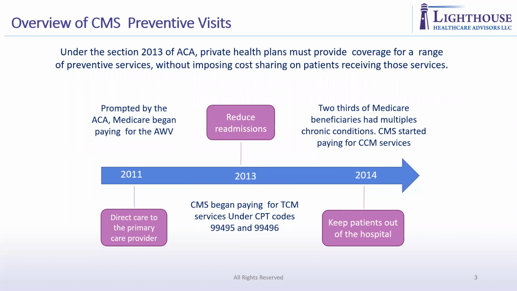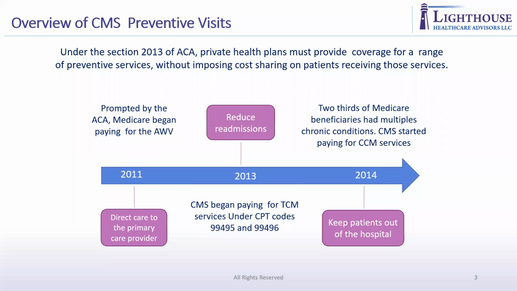So then in 2013, CMS began paying for a transition of care visit. And we're going to review TCM in our next webinar, the second part of this series. So from 2011 to 2013, CMS said, let's really start trying to reduce readmissions. Let's bring the patients back to their medical home. Let's have them visit the primary care provider again following an inpatient admission so that we can, again, direct care to the primary care provider.